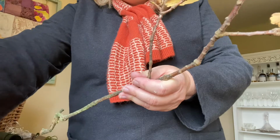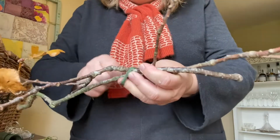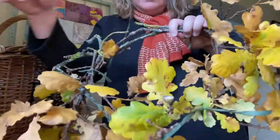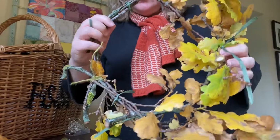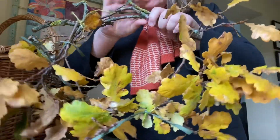And here we are back in the cottage, and I'm going to be making a couple of things out of the branches and leaves and apples and all sorts of things that I found on my walk. I like to try and do something that's a little bit seasonal but isn't too gimmicky, that makes it look really natural. And so what I've created is a sort of circlet made out of twigs that had fallen from the oak tree. And this is going to be the base for either a door hanging or maybe a circlet for my table.